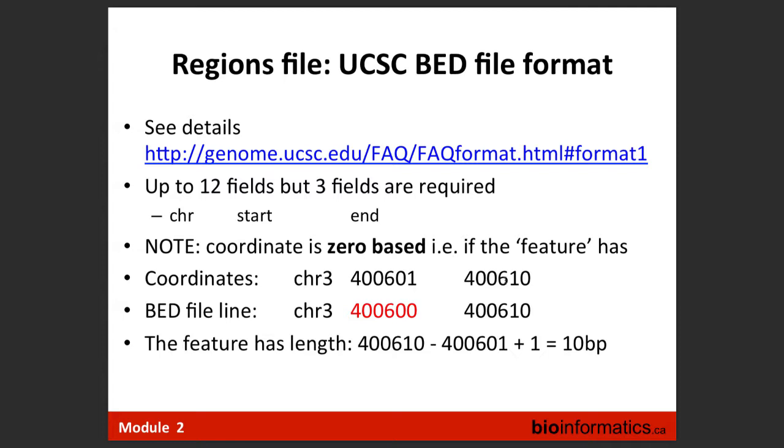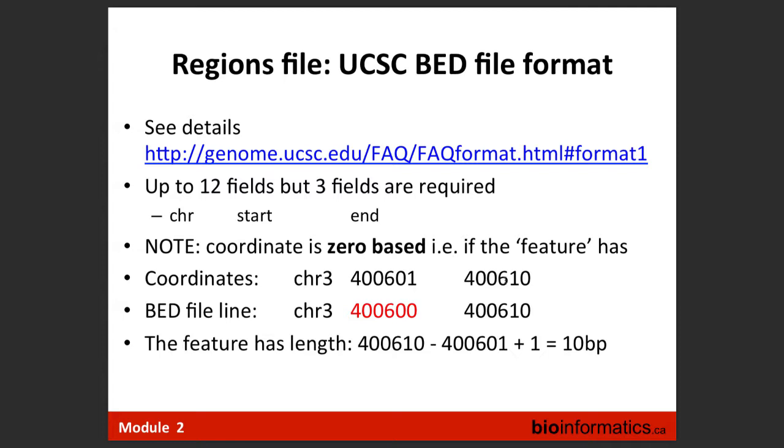But for a regular person, it looks like, okay, this is my coordinate, and I would assume that here my segment starts. But actually, it starts one base later. Where does it matter? For example, I have a file with coordinates of CpGs, just dinucleotides, and all of a sudden I see that there are three bases instead of two. So those are things one has to remember.